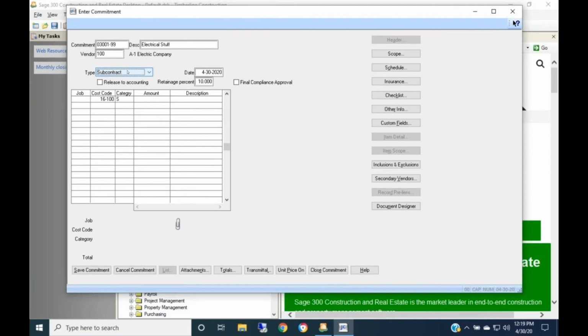So here is a subcontract, and I'm going to date it. Let me see, they're actually in December of 13.